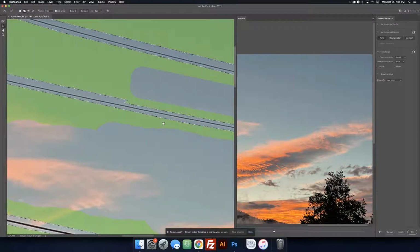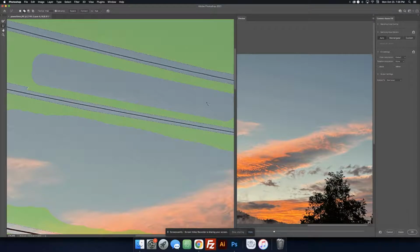Let me scoot over. Yeah, I'm not quite sure where that white stripe is getting its information from. Maybe I need to actually make this bigger. So I'm going to hit Shift and click, and then bring it out a little bit. We'll just experiment and see if it makes it better. So there, now it added a little bit to it. Yeah, maybe that's the way to go. So I'm going to actually expand the other side too. Basically undo what I just did on that side by bringing it in closer. Yeah, a little bit better.